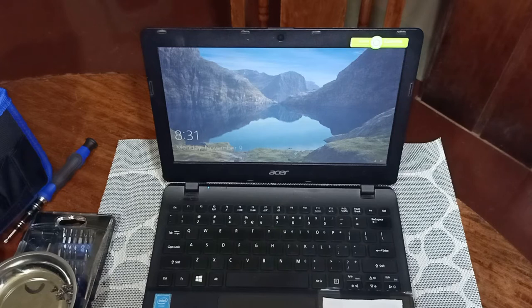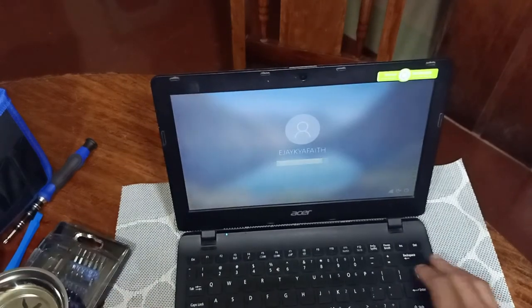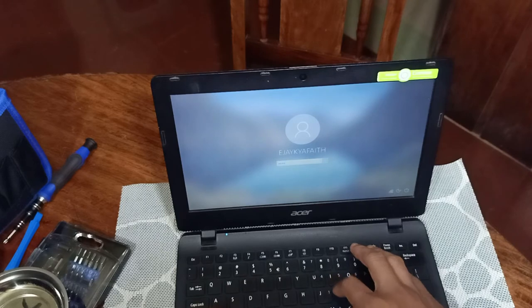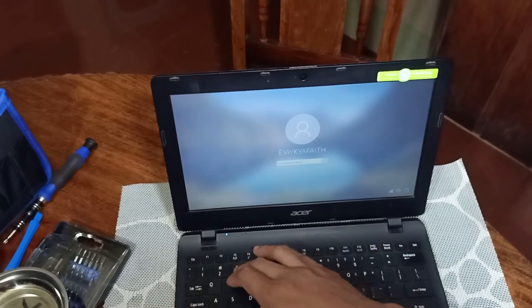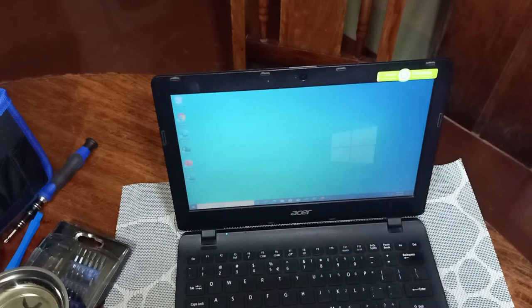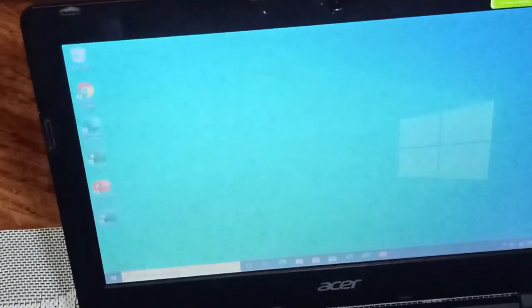So here it is. We'll try to log in and look for the installed RAM. So earlier in my video, you can notice that it lags. It's very slow. The processing is very slow. But now, if you try to notice, just upon clicking on the enter key, it immediately loads up the desktop.